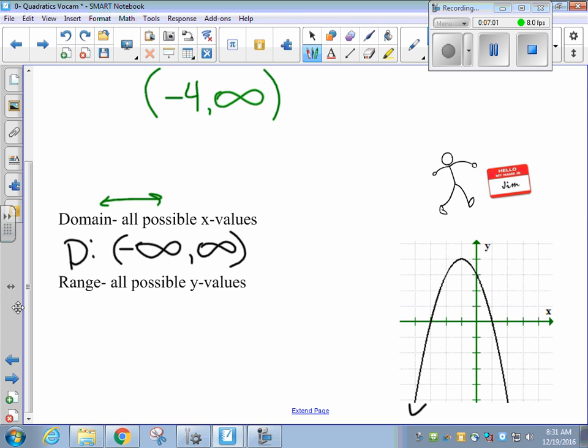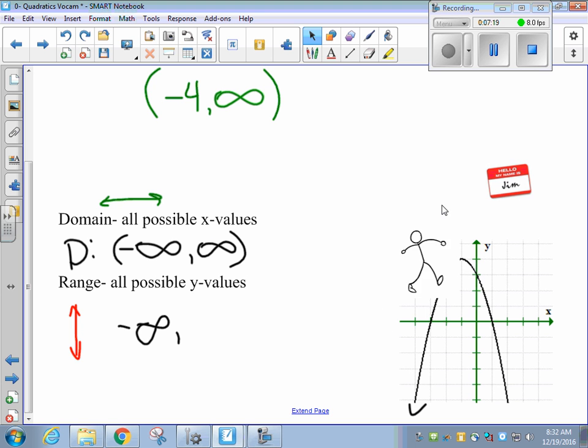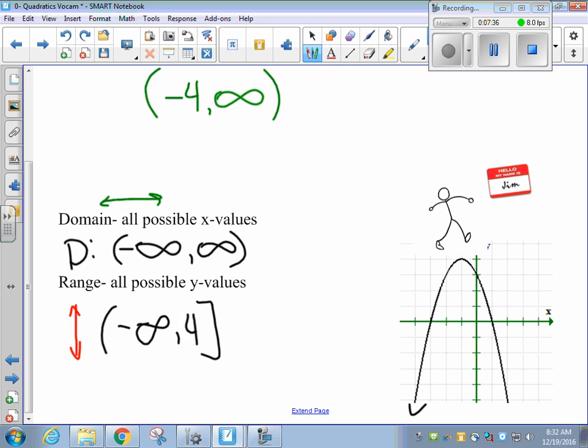Now, lucky for us, Jim can also find range by talking about up and down. So Jim says, I wonder how far down I can go. So he follows this graph to the lowest point, which is -infinity. And then he follows this graph to the highest point. Now, unfortunately, this is as high as Jim can ever go. So for this situation, the highest point is 4, because there's just no graph above 4. Okay, now on 4, it's not an open dot. There's nothing weird going on, so he can stand on 4. That gives us this bracket, and we just found our range.